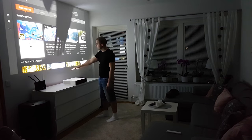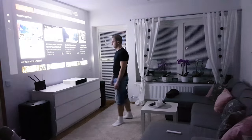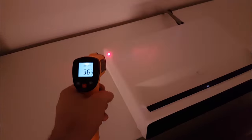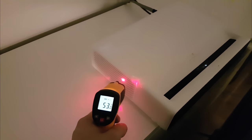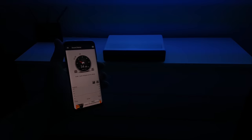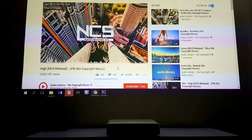The two infrared sensor guards are doing a very good job protecting your eyes from the laser, and the power consumption is around 220 watts. Temperature readings on the projector are around 27 degrees, and only on the left side where the air exhaust is, averaging around 50 degrees, but the cooling fan inside the projector is very silent and never past 34 decibels at approximately 1 meter, so you can easily nap or sleep with the projector on. The sound coming from the projector has a very good mix and crystal clear highs with a punchy bass. It delivers awesome sound quality at all levels with very low distortion even at max volume.